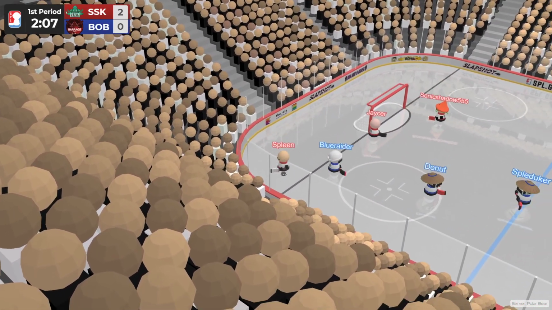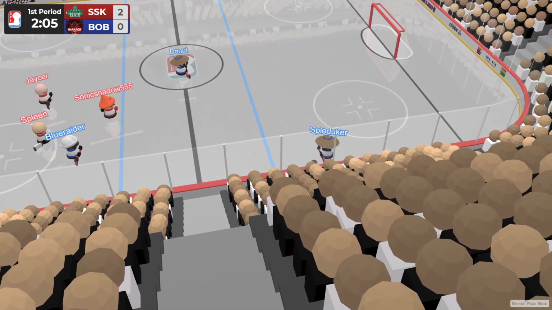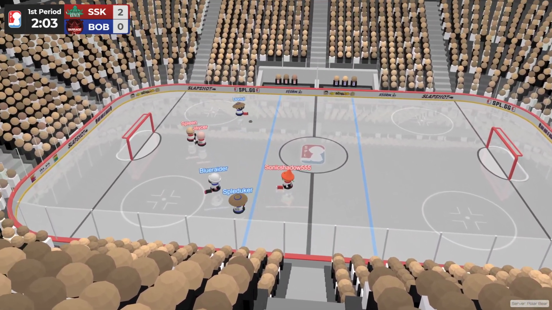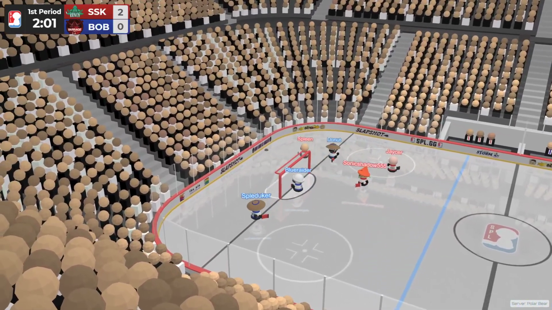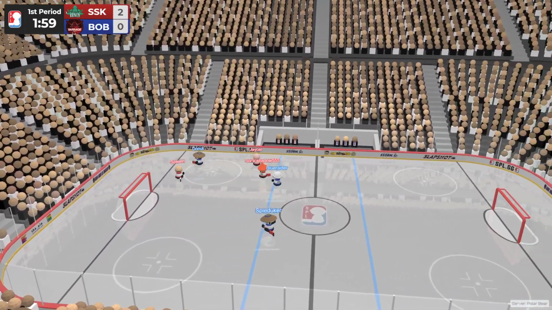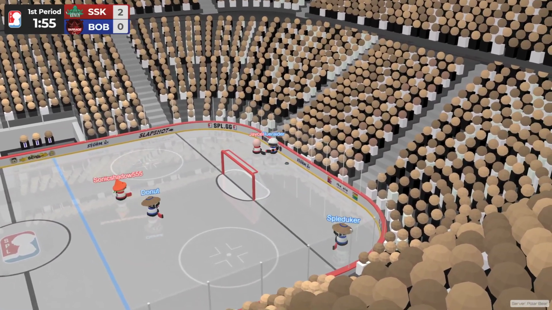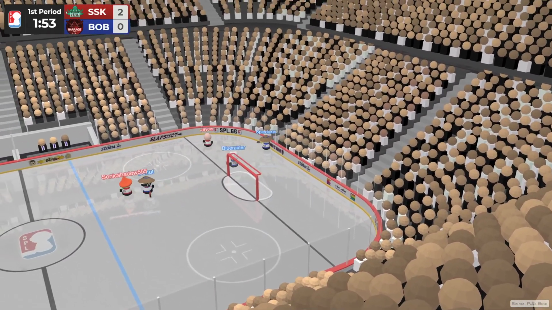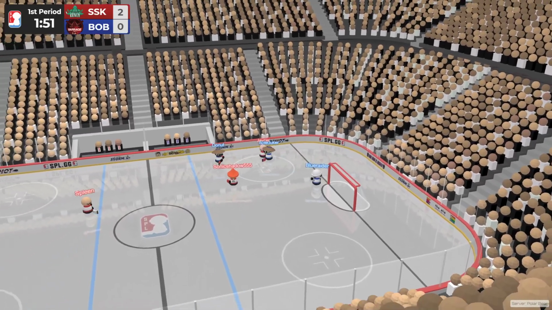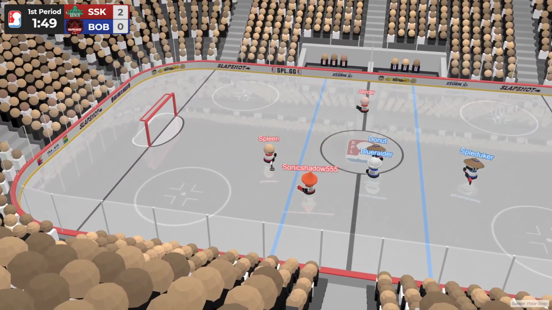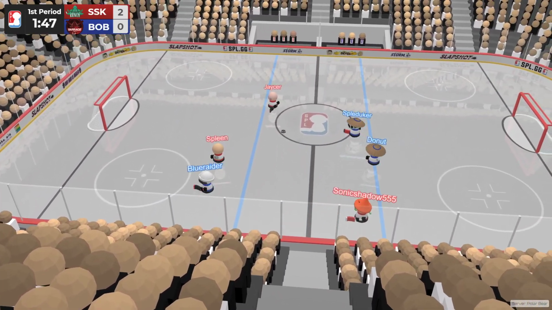And again, the Boston Barrage aren't technically eliminated from the playoffs if they lose this one. It's more of a theoretical, as it will be a very tough road to get back in. The Blue Raider giving that puck to Spladuker. Spladuker from behind the Boston net goes for a long shot, but Spleen was there to save it.